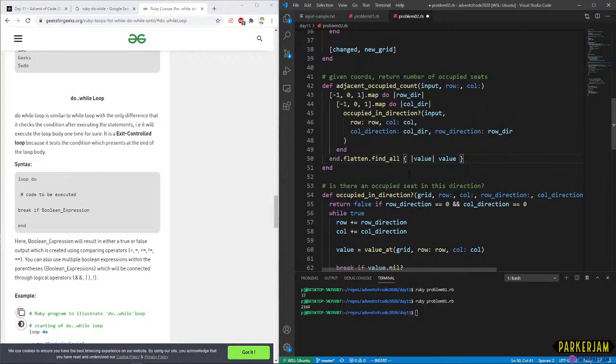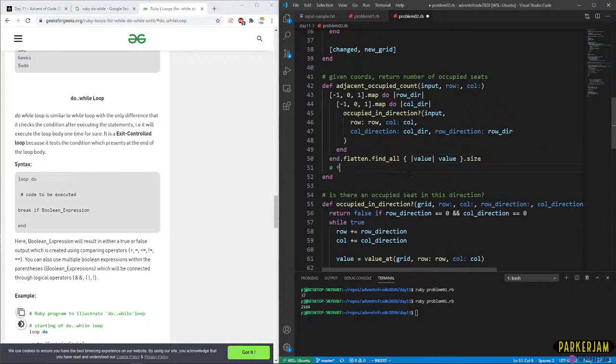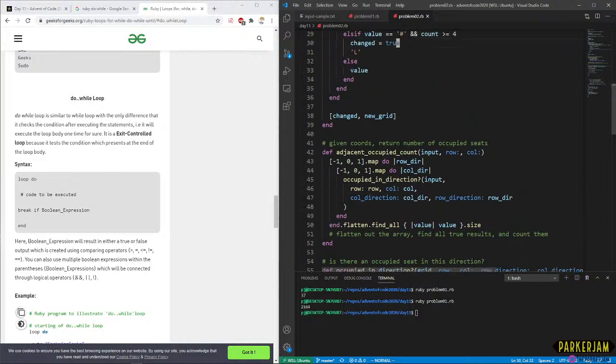Where the value is true. Perfect. So this should return the number of occupied now.